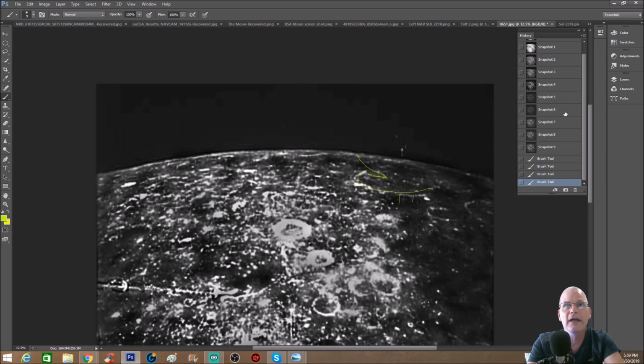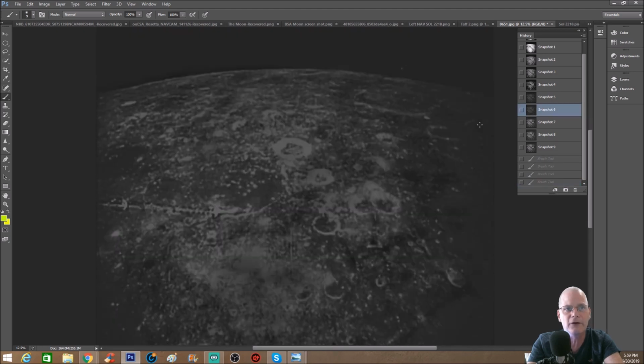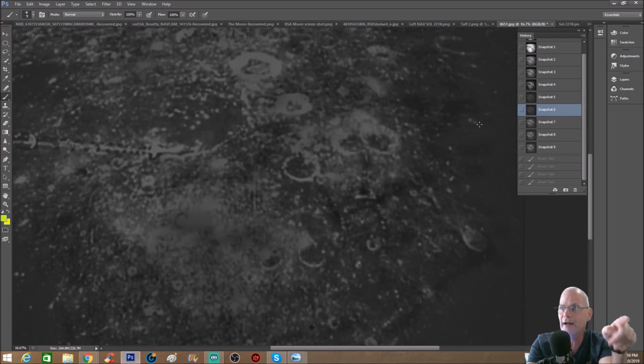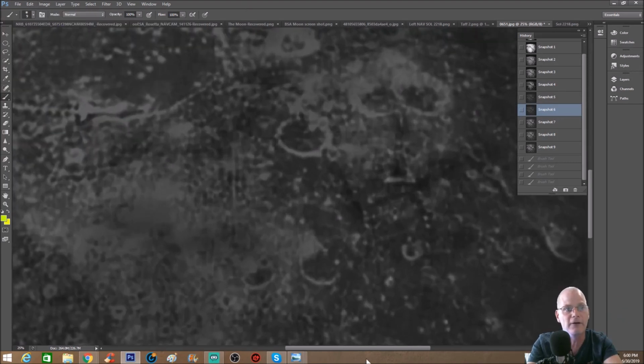Now, let me enhance it a little bit better, because this is what I did. I brought it way down. It's okay. Let me see if I can find something else. Basically, what I did this time was bring down the exposure. And check out these items right here.